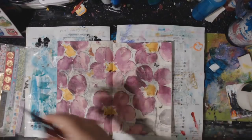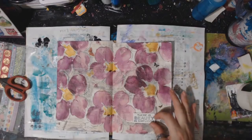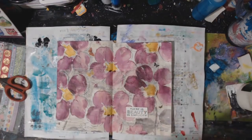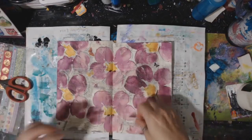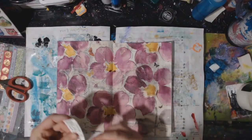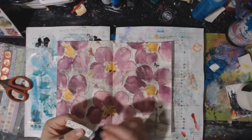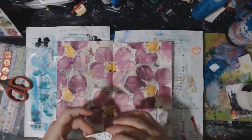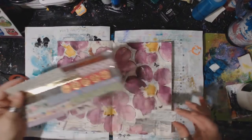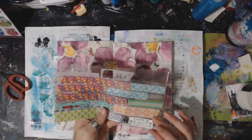I like it. Now, for the finishing touch, I have this. I'm just going to add on to here. Let's see. Because there is very much beauty in simplicity. You don't have to do a billion and one things to have a very pretty picture.